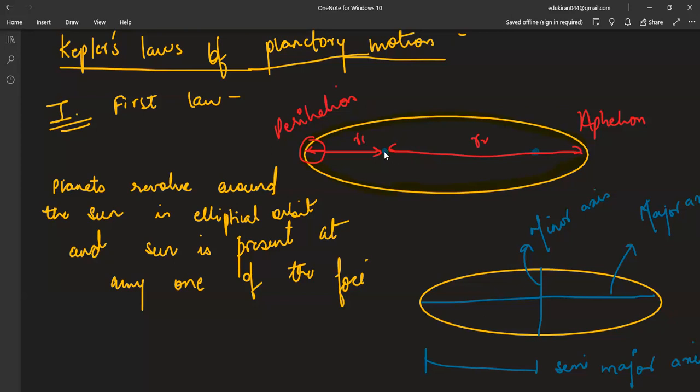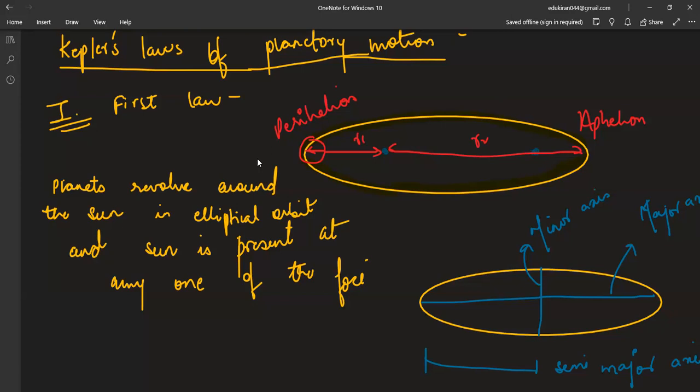On the other hand, from this focus towards the periphery of the ellipse, we have the aphelion. So you have perihelion and aphelion, and both are the separation. Now, what about the axis? The way we have diameters. Here, you cannot double the radius and you will get the diameter. If you double this, it will be somewhere here. If you double this, it will be more than this.